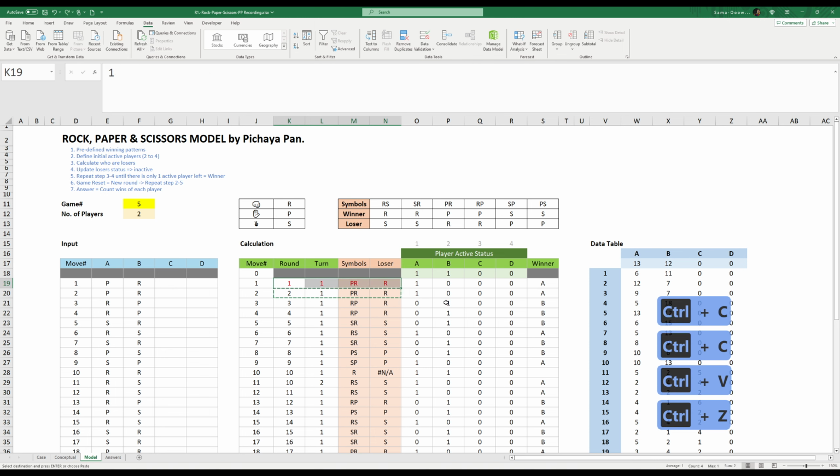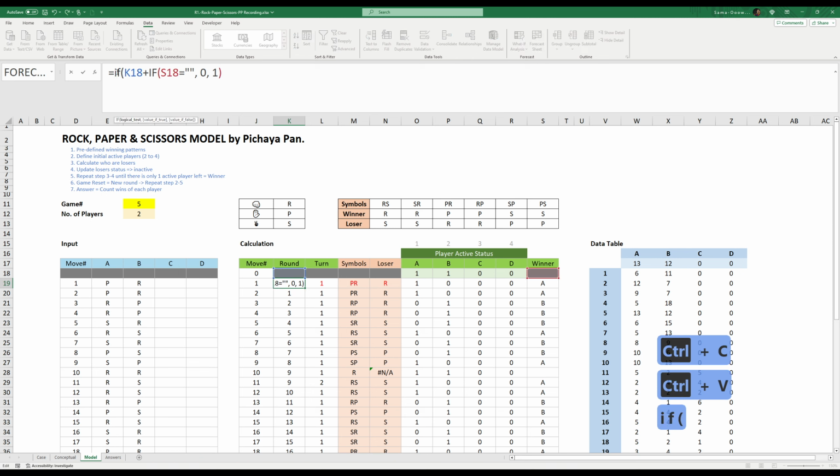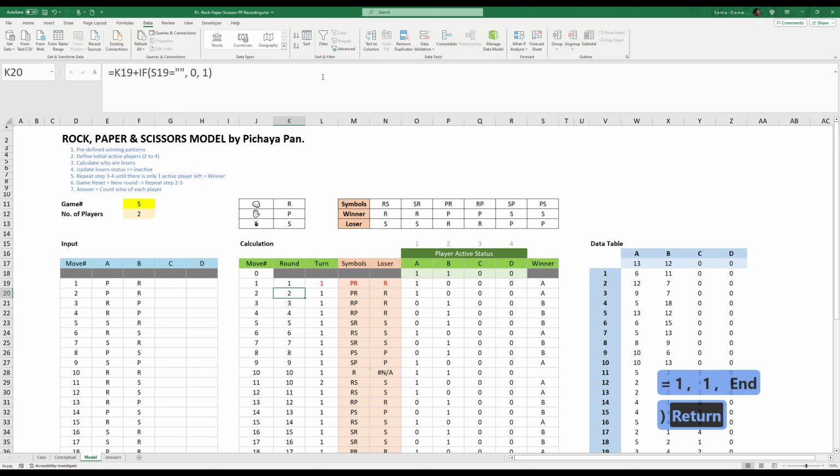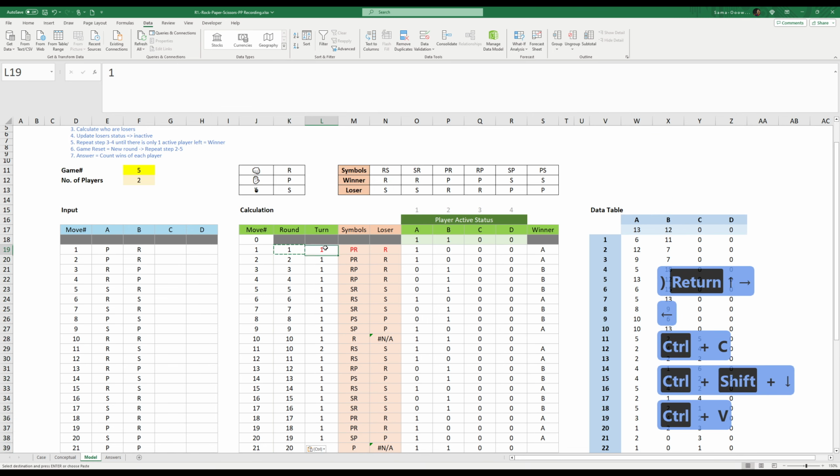No, cannot. Okay, just leave it there. So I need to do something like if move number equals 1, just 1. And the turn number, okay.